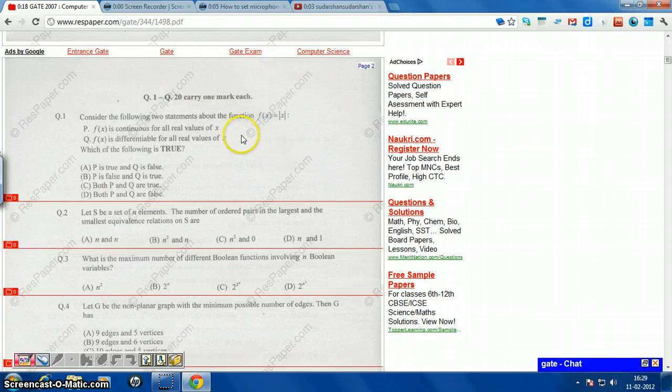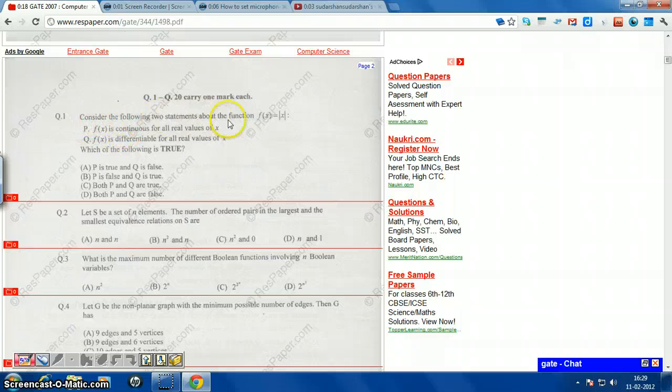If you know what one means by a function being continuous geometrically, what does one mean by a function being differentiable geometrically? If you know the geometrical interpretation of continuity and differentiability, this should be a very easy question. So let's look at how one would go about answering this question.